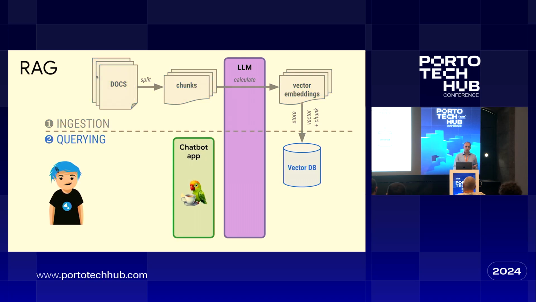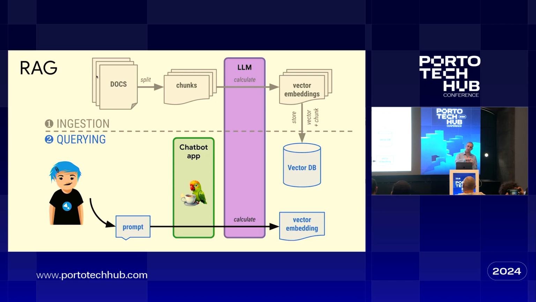Then the user comes along and they want to ask a question to the LLM. So they ask their question. There's a prompt. You run that through the embedding model again. You take the text, convert it into some number again, so you have a vector embedding. Now at this point, the question is in vector embedding mode. So it's a number, and you have the texts that are also in number. Then you can run similarity search against them using some kind of algorithm, so you find similar text based on the question.